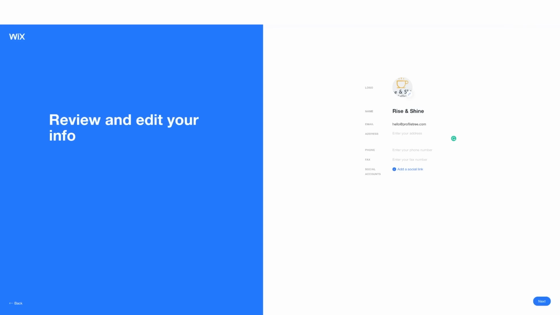This will be really important later when it comes to the actual development of your website, where every time you want to add in your address or your phone number, Wix will know what that is because of this section here. So we're going to first of all put in our email address. We're then going to put in our actual business address, and we're located in Belfast with ProfileTree. And we're also going to put in a phone number here. So in the classic sense of here's one I've done earlier, I'm just going to paste in some of those details. And then what I can also do is add in social media links.